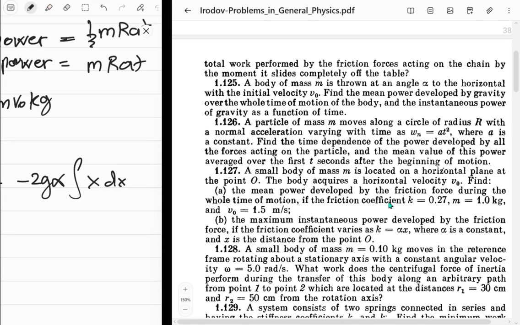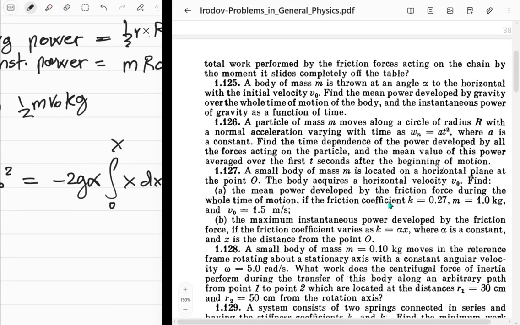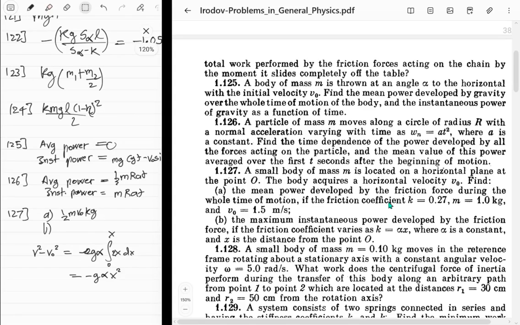Negative 2a. So for a, you would just need g times k, and that times s, which is dx. So g times k is just alpha x, and that's why this thing, as it goes from x equal to 0 to some other x. Put 2 over there, so maybe x squared. So it's only negative g alpha x squared. There we go. That's the work per unit mass of friction, or maybe 2 times of that upon mass.